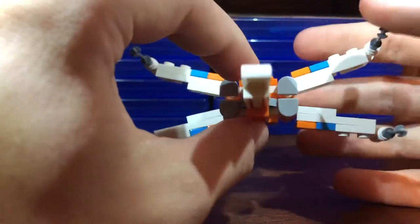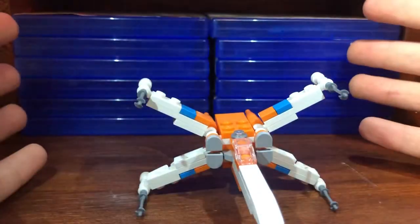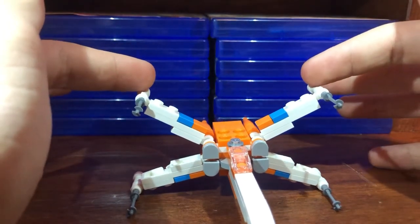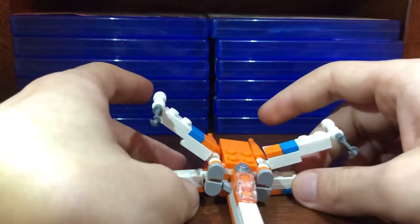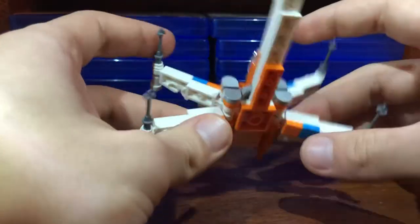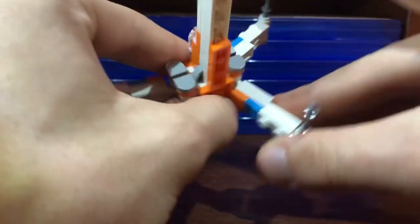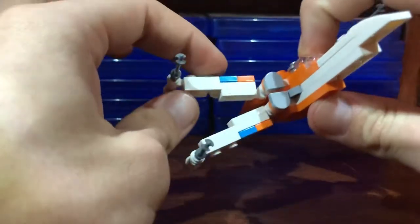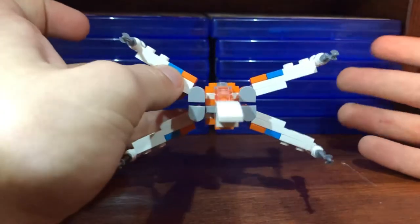Now, I have some flaws with these X-Foils. If you place them downwards, they slowly — just a little bit of pressure here — I'm not even putting that much pressure. You see that? It just kind of collapses like that. So gravity is not this thing's ally, for sure. Another thing is there's no stopper for these, so you can't get them to line up just perfectly. Here's just me trying freehand, and look how wonky that is.